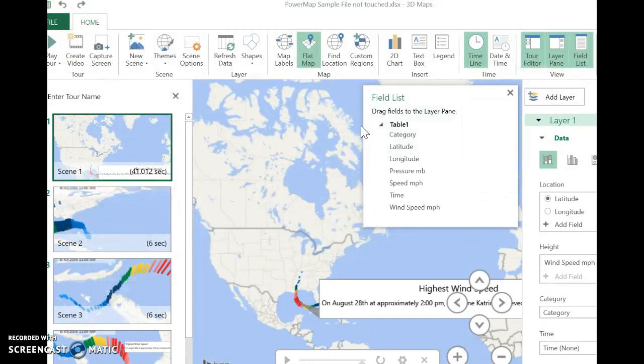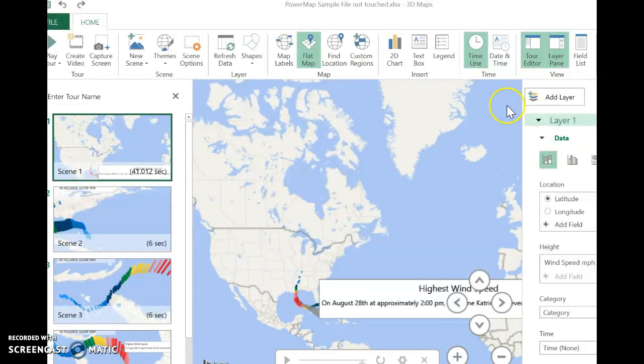Now, I'm always amazed at how this stuff is covered with boxes that kind of interfere with my ability to enjoy it. So I'm just going to delete these boxes. So the first one is the field list. It has a little X on it, so I can just nix that out. And then I want to see here it is, the path of the hurricane.